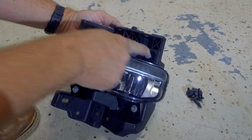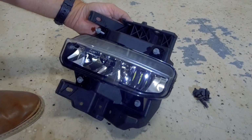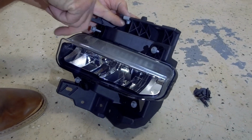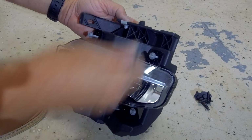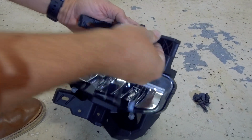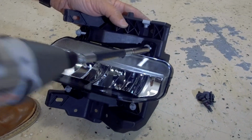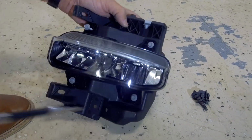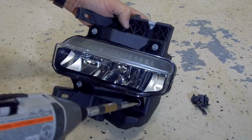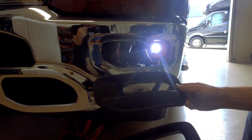All right, so we have our 4 screws here, just kind of put in by hand. We're going to take these 2 little nuts, stick them in like this. So this point is pushing down, like that, and then we'll just tighten up these screws. All right, the next thing we're going to do is install our fog lamp bezels.